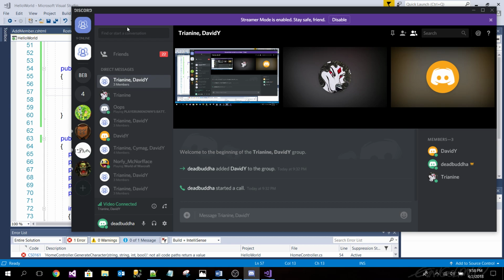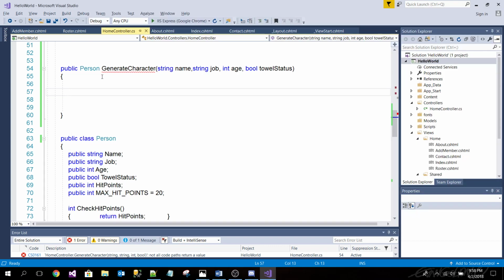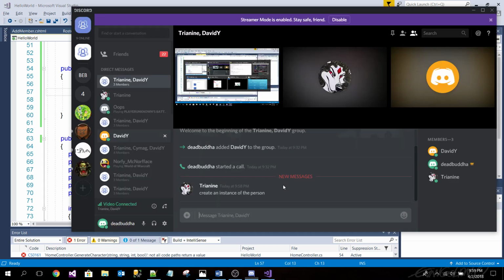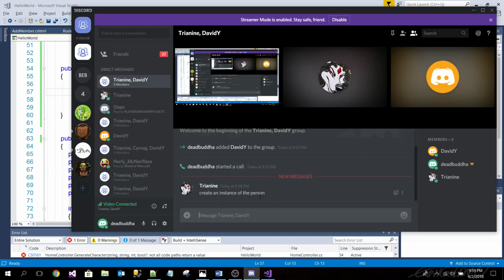See what we got. So you want us to return a type hit points? No, person. Remember, I asked you basically to do what this function is supposed to do. Okay, that's what I typed. Let me see. Create an instance of a person.